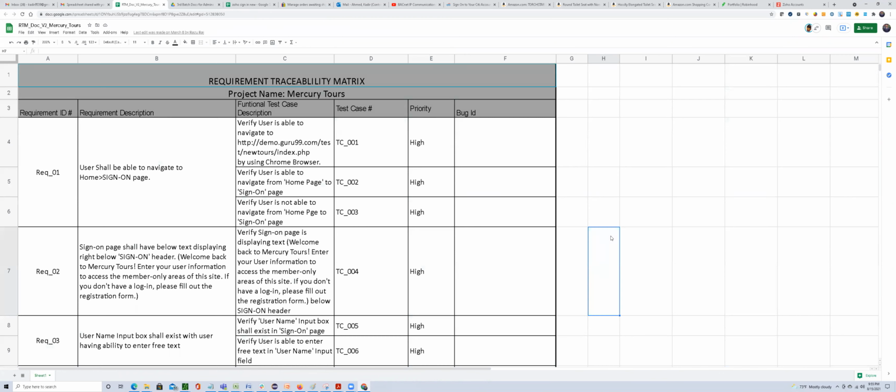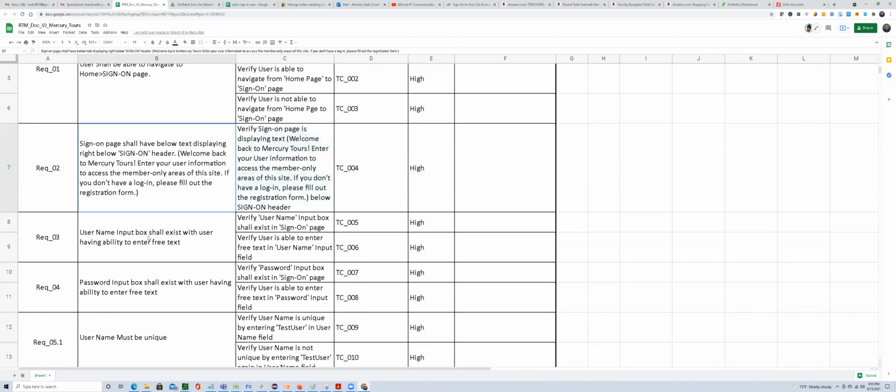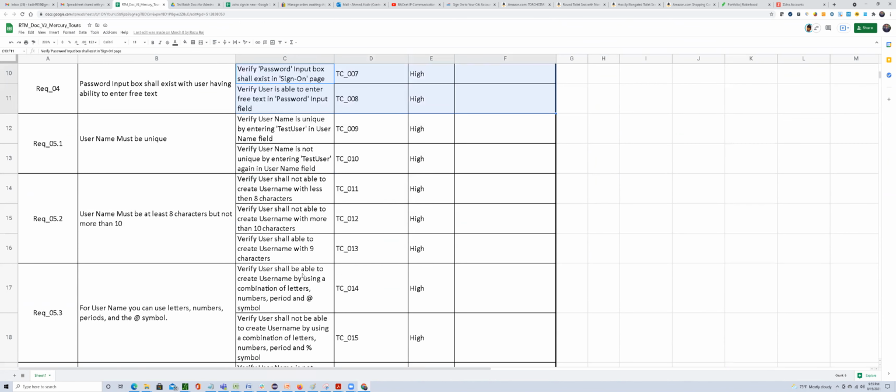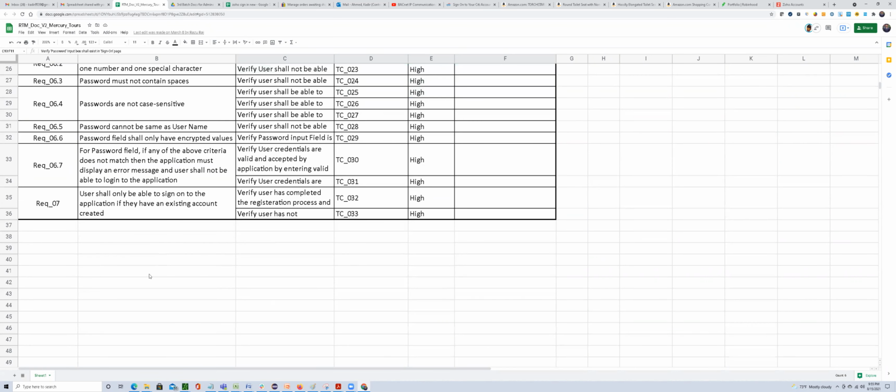Perfect. So guys, look at this. I want everybody to participate in this. I want to know if you're understanding. So look at this requirement, requirement 0.01, right? This is the requirement. This many test cases you have written. For requirement 2, you have written these test cases. Requirement 3, same thing, multiple test cases. So basically it's just a checklist. What is RTM? It is nothing but a checklist to make sure you have written test cases for each requirement, nothing more than that, right? Does it make sense?